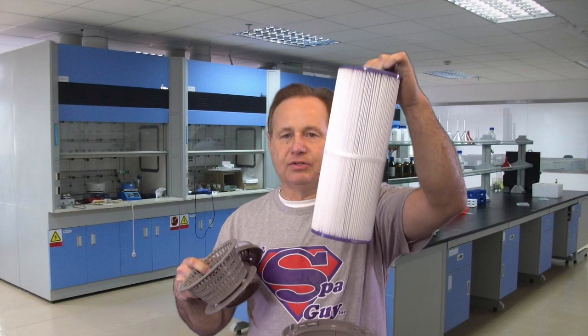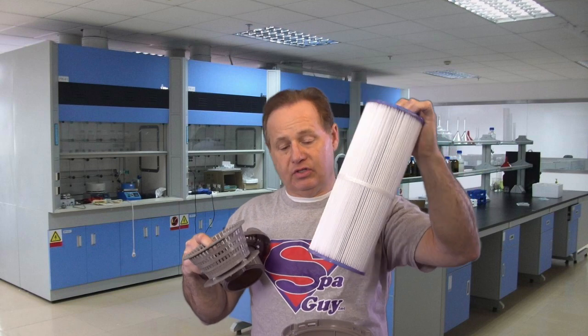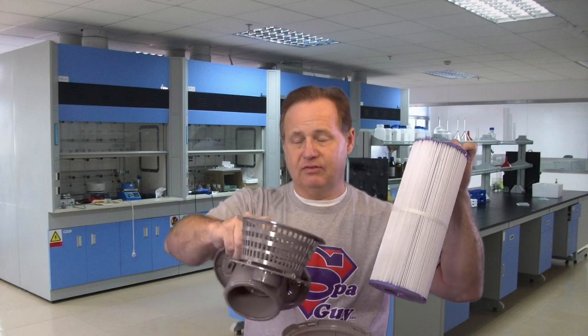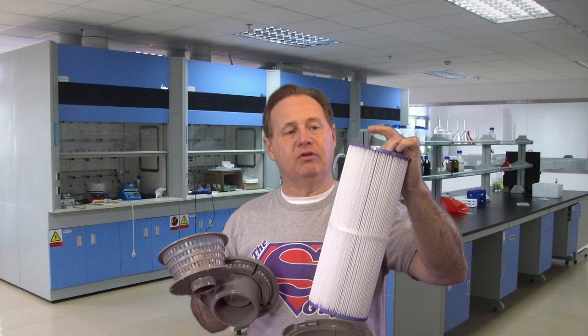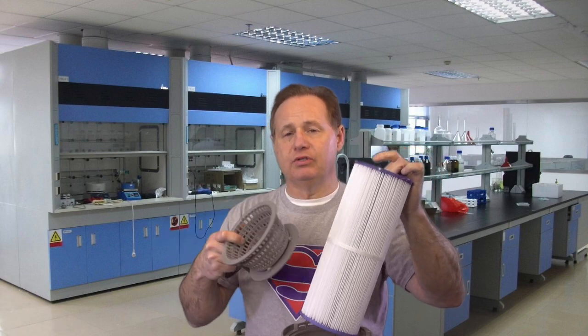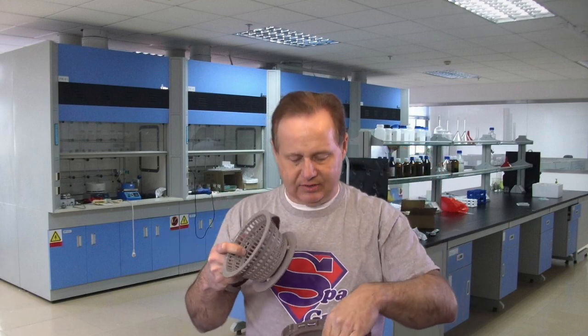And then down in the housing, you have a filter. There's a couple of different versions. Most of them are going to fall within two different sizes of these filters. If this is this kind of system, you've got the filter that's a little over 13 inches tall, then you've got the one that's a little over 9 inches tall. Those are the two basic ones that you'll find in this type of filter housing. So put it back together, the filter goes in, the basket goes in, the weir goes on top, and you twist it. The hole size is going to be about 6 5/8 on this particular brand, but that's the thing that you want to know.